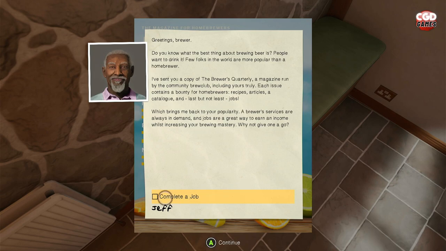So then we complete a job. But this looks like it's not just. I'm trying to continue, but it's not letting me. But that's not good, is it? Is the game bugged? Because we can't complete a job. I'm pressing all the buttons. And yes. Well, that's not great for a first look, is it?